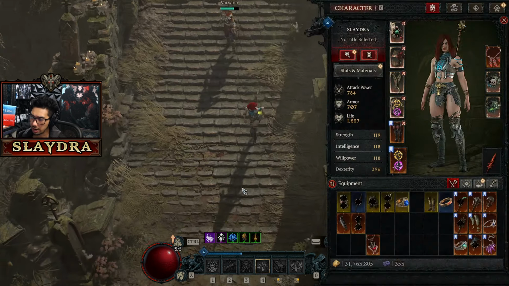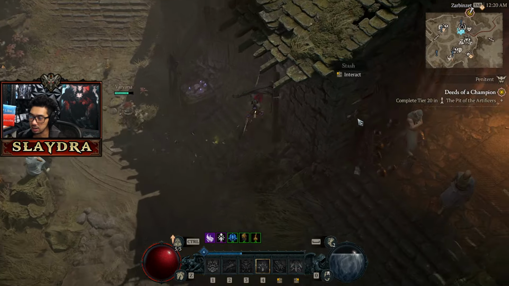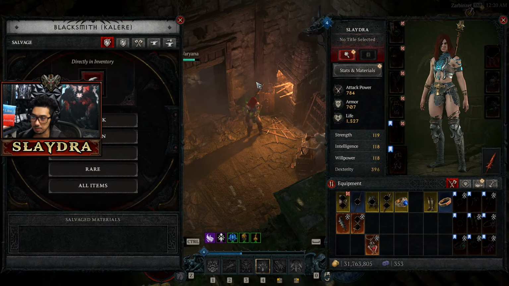Now, we could also throw in another aspect here. And the reason why I really wanted to swap that is because we get massive amount of resistances too. It's another like 10, which would be really good. As you go higher in difficulties, you do definitely need to get your resistances up.